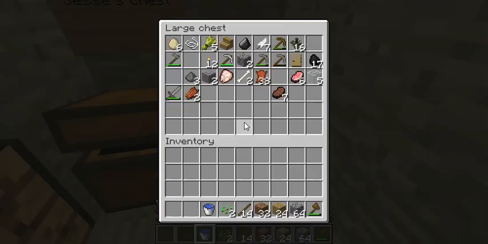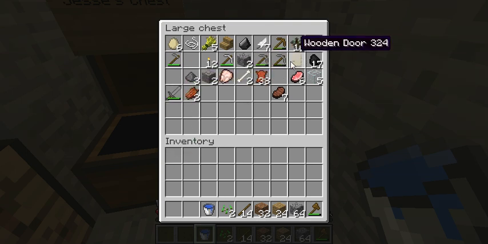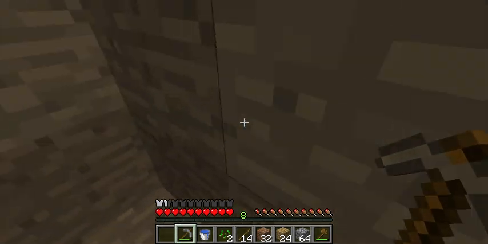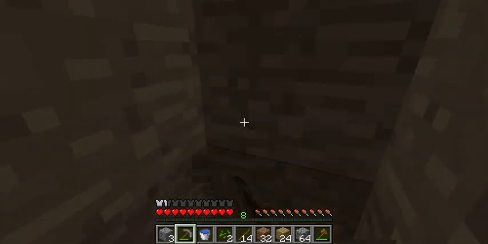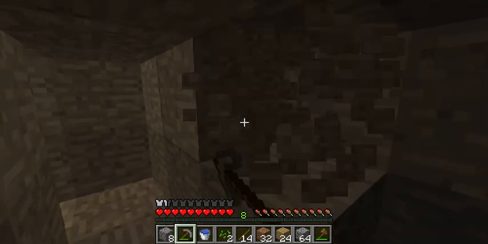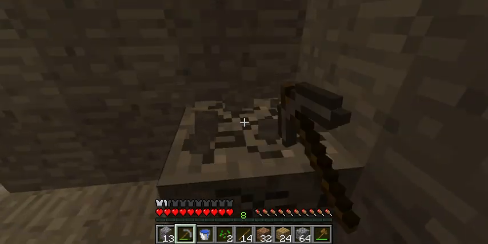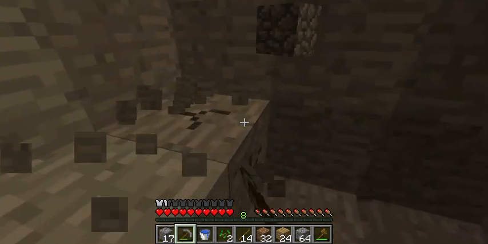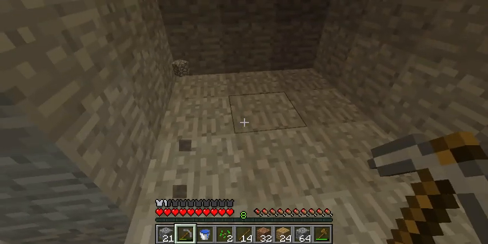Sheep! Get to shear it. Oh, look, there's three sheep. There's four sheep. Shear it. I don't have shears, so it's not my fault. Because I don't have shears. And you didn't give me iron. Yeah. I have four wool. Four.